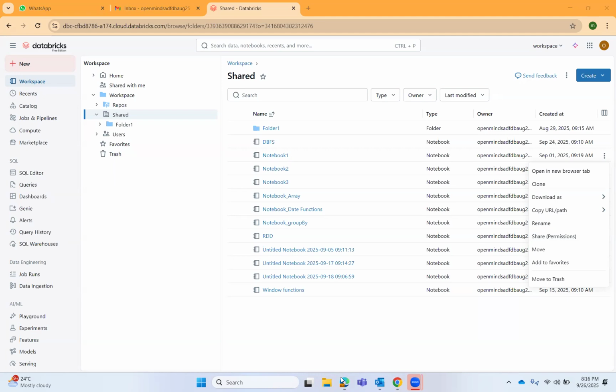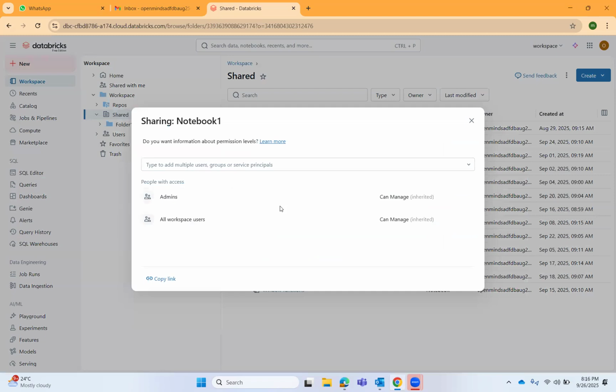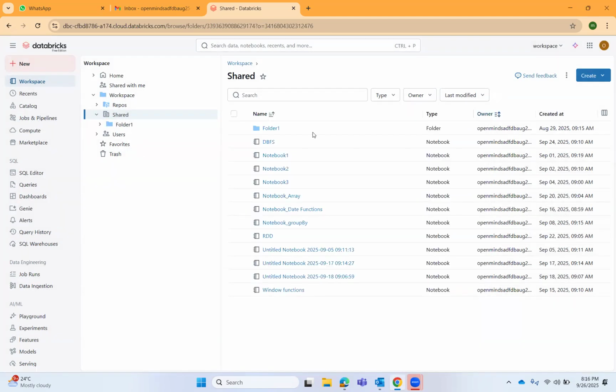Okay. So if you already created it in the shared folder, by default, every user will have the access. But if you want to restrict the access for any user, we can do that. Usually the Databricks developer doesn't manage the permissions. The admin, like the DevOps admin and those guys, will manage the permissions and access. But if you require it, then we can try to do it.